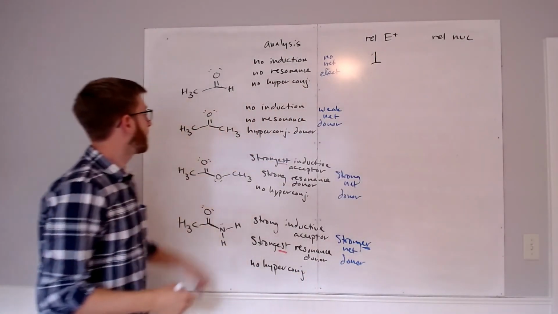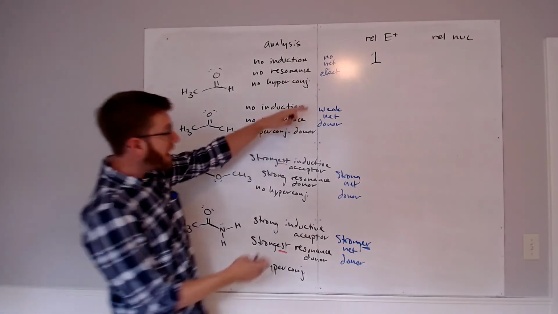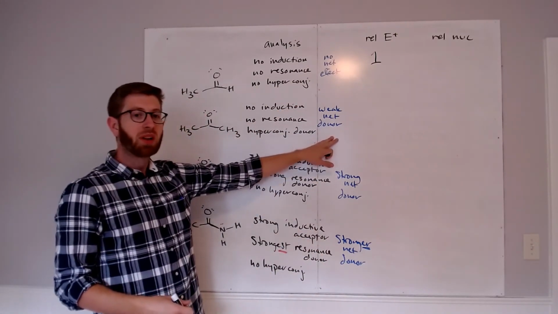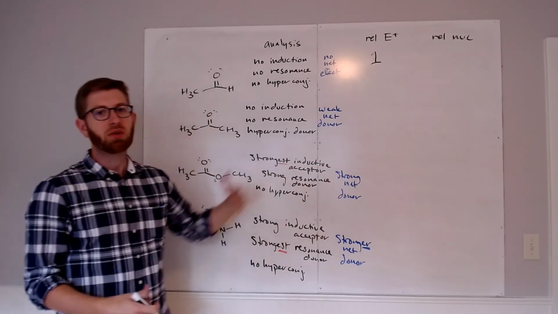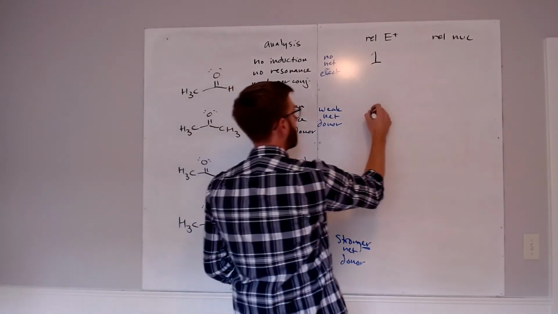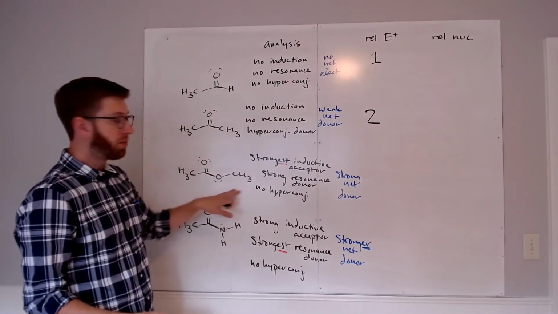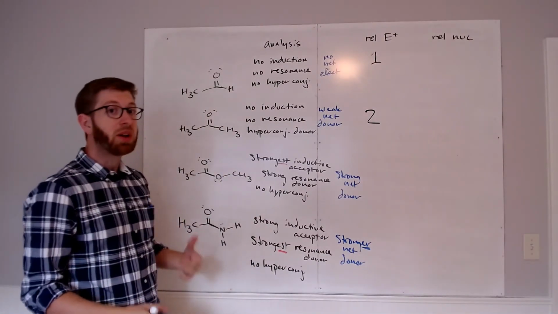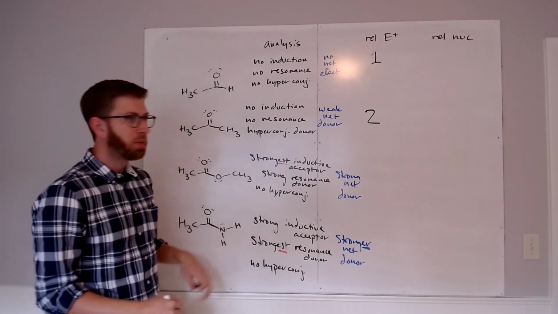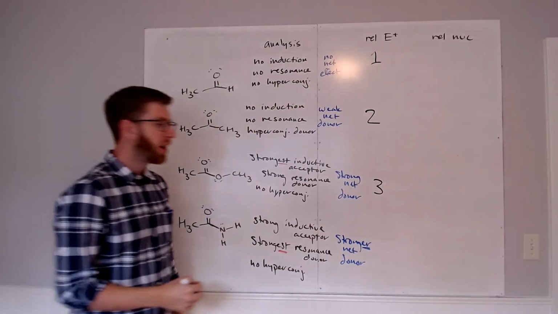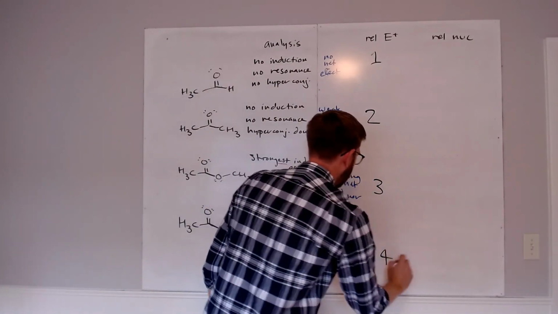Okay, the ketone is going to be, of the remaining 3 structures, even though it has a donor group, going to be more electrophilic than these other 2 because the donor is not as powerful. So this will be my second most electrophilic. My ester group, or the methoxy group here, it's a strong donor, but not as strong as the NH2 of the amide, so we could say that this is going to be the third most electrophilic, and then our amide is the worst electrophile of the 4.